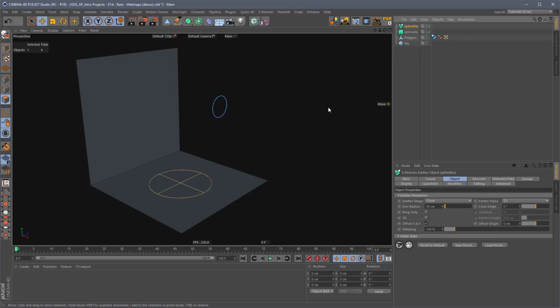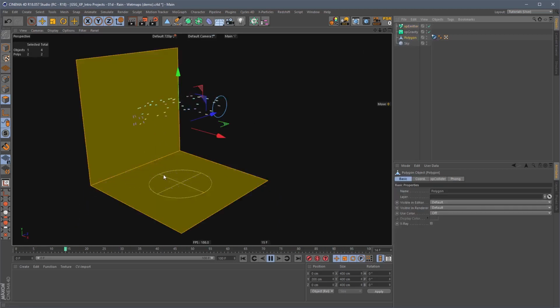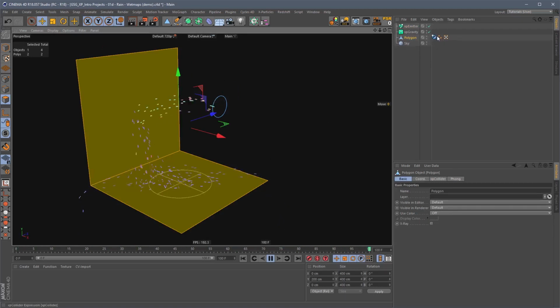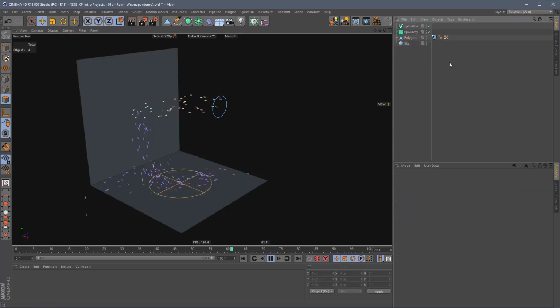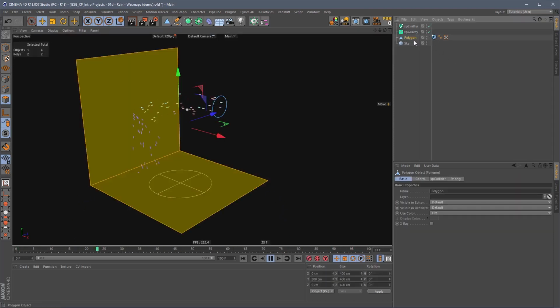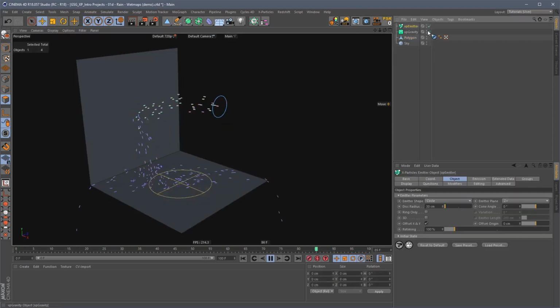Okay, so I've broken out this demo scene to show off wet maps and how they work. We need a few things, and if I press play, we can just see what's going on. We have an emitter, a gravity modifier, and a collision surface, which is just a 2-polygon L-shaped surface for them to bounce around on and make contact with. And what we're going to need for our wet map is the object, which we've got here, the source particles, and an XP wet map tag. So I'm going to add that now.